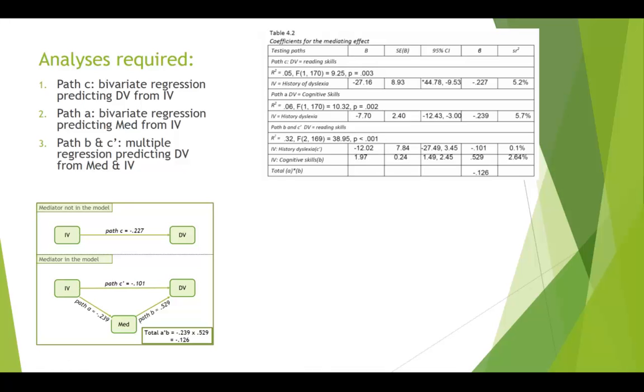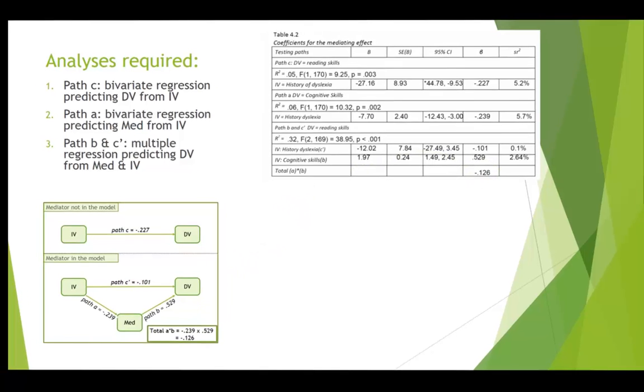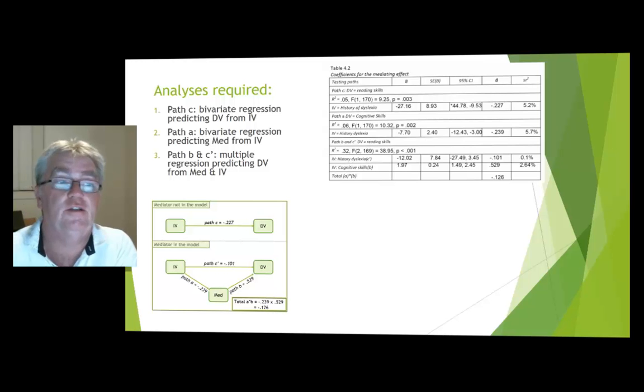Okay. The only other thing to mention is that we also put in that table a beta value that we produced by multiplying those two beta values. But that's the only part of that line we can fill in yet. PROCESS is going to allow us to fill in all the rest of it, and we'll have a look at PROCESS some other time.